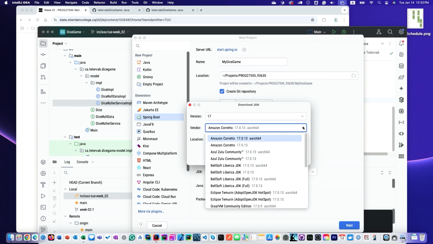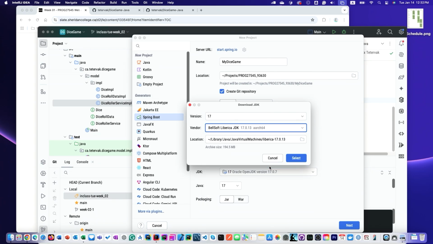Select 17, select Bellsoft 17, and select for your platform. For Windows, you'll have only one option. On Mac, you have 2. This is for Apple Silicon, this is for Intel. In my case, it's Apple Silicon. And when I click select, it will download and install it. So I will have this one as well.